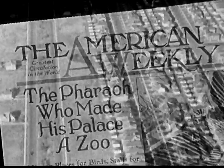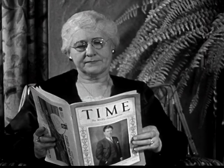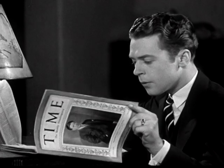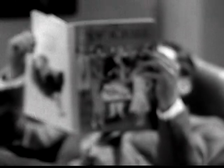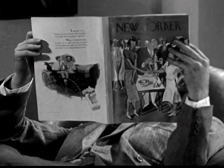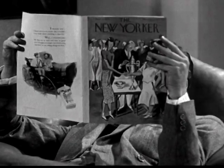But that isn't all. There will be 20 pages of advertising in Time, that great news weekly that is probably more closely read than any other magazine of its type. Read by businessmen, by their wives, by young people and old, by almost 500,000 people far above the average in intelligence and in income. Then there will be 13 pages in the New Yorker, the smart, sophisticated weekly that goes into 130,000 of the best homes in every state in the Union.